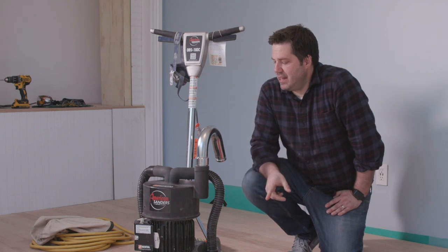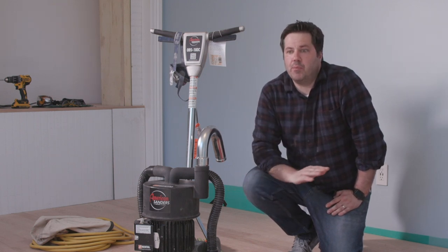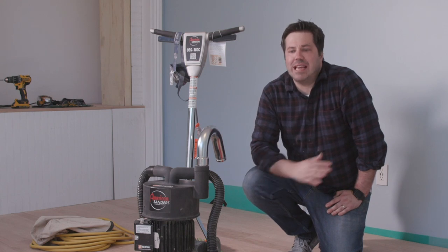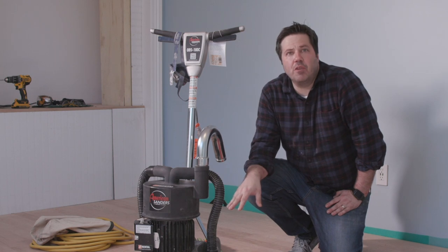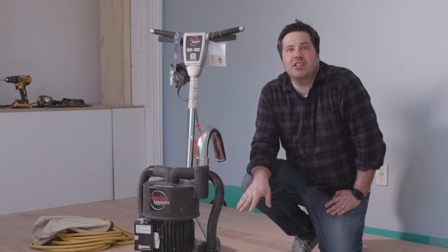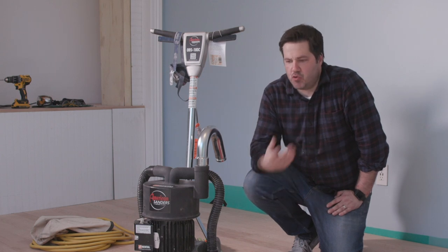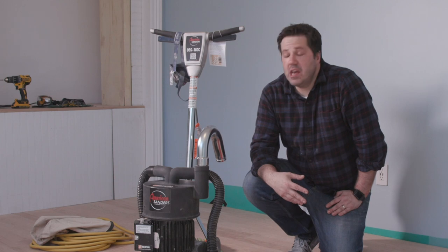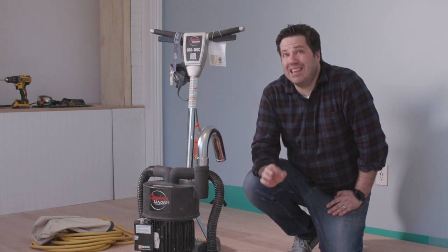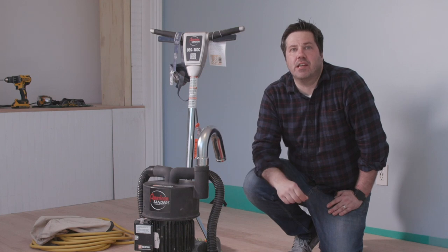And second, these are new floors. They're not that bad. They're pretty even, they're flat. I don't need to take a lot of material off to get them perfect. So this may take a little bit longer, but it's easier to use. It doesn't risk us having to start and stop and the drum burning into the wood and having to correct for that. So this should make the process a lot easier, but maybe a little bit longer because it does take a little bit longer to sand the floors.